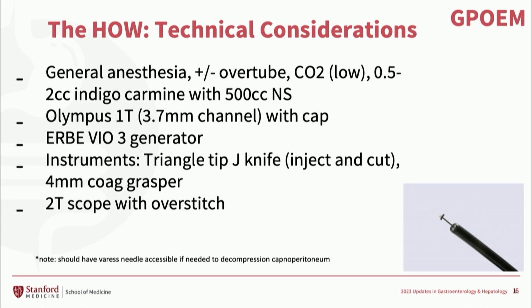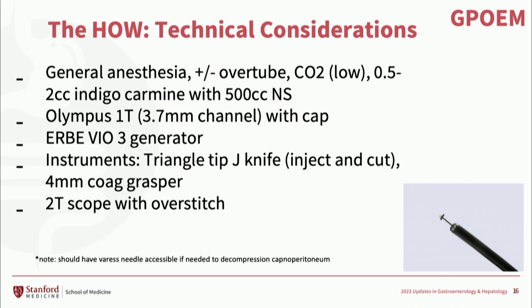The stomach is a bit more vascular than the esophagus, and in terms of irrigation and insufflation during the duration of the procedure, that's something that has been helpful. Again, with the cap, same regenerator, and we do use a different type of knife. We use the triangle tip J knife most commonly, but there's numerous out there that basically give you this hook, as this will be a retrograde myotomy.